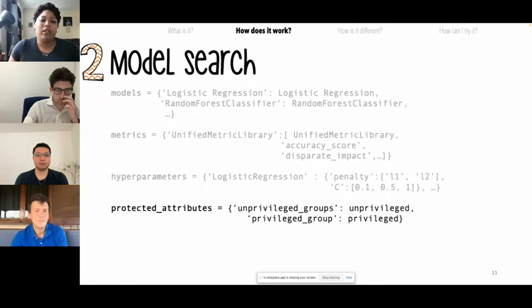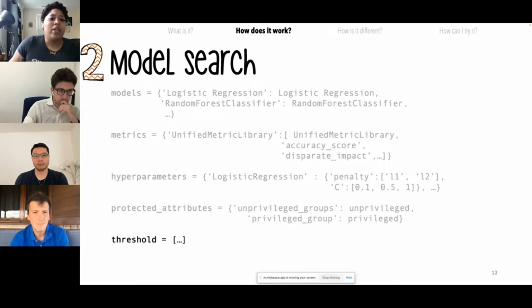Of course, if we want to measure bias, we need to know what we're measuring bias against, not just metrics, but which classes we care about. And so you'll want to specify which are your privileged and unprivileged groups. You'll have to provide a threshold, and the tutorial that I'll point to in a little bit here gives an example of what that threshold might look like, but the threshold gives FairKit-Learn a sense of when to stop, essentially.